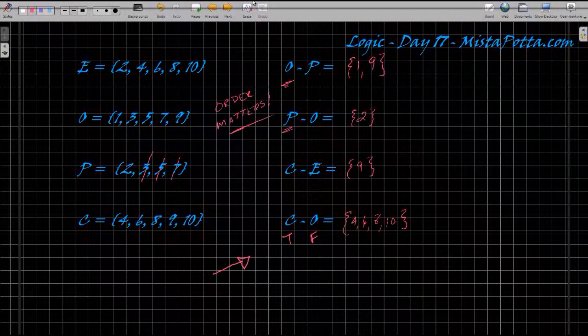So again, I'm seeing a lot of parallels between negations, conjunctions, disjunctions, conditionals, those terms that we learned at the beginning of this course. I'm seeing those go throughout this set theory that we're talking about.